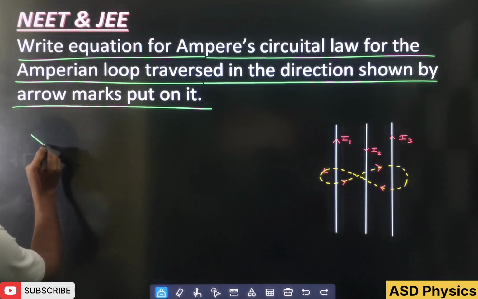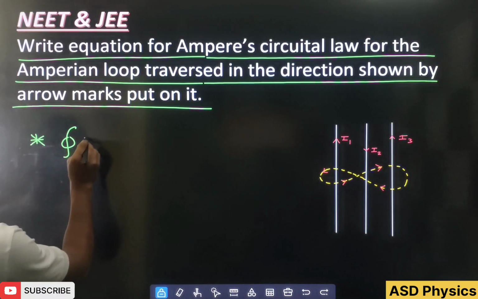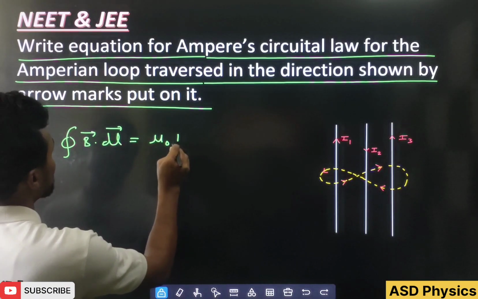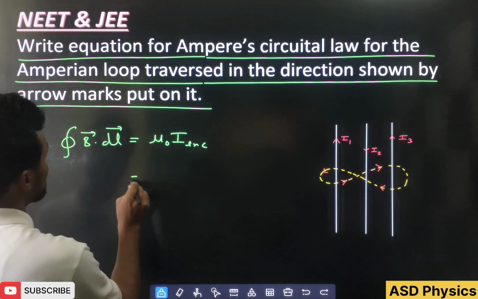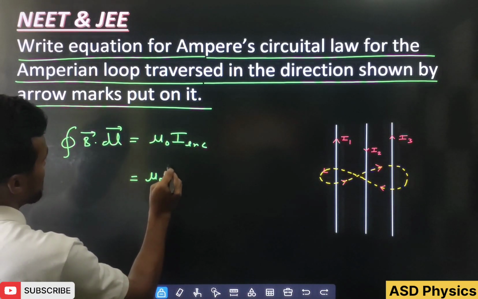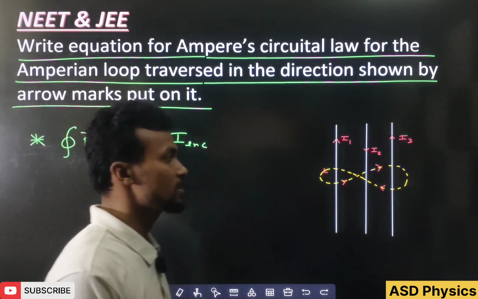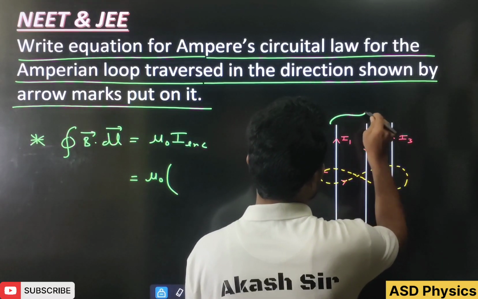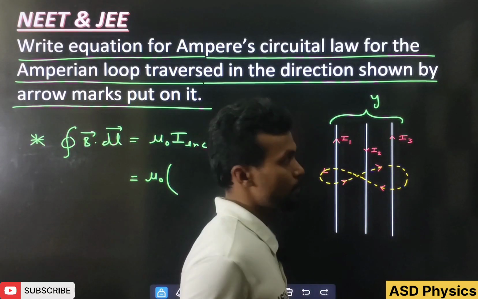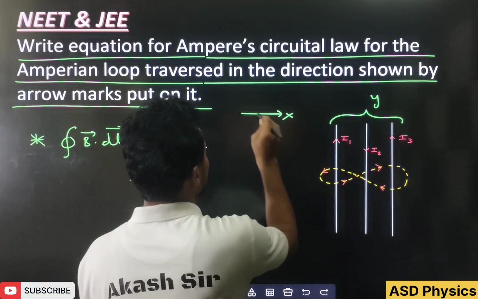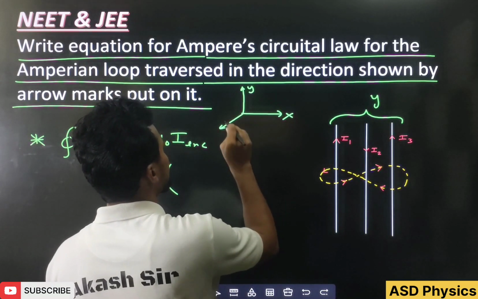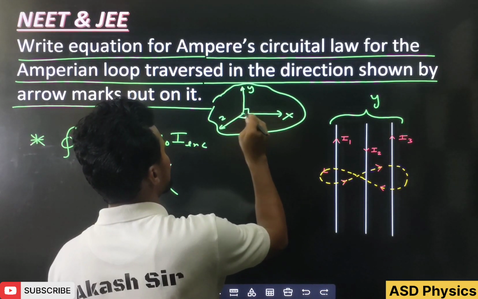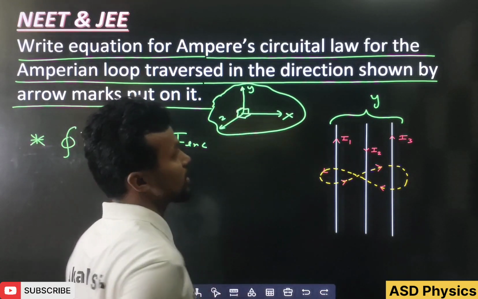So whenever we are writing Ampere's circuital law, this we know very well: closed integral B dot dl is equal to mu naught into I enclosed. Okay, that means we can write here mu naught. The main story is to calculate the I enclosed, which current is positive, which current is negative. This wire is along which direction? Remember that here, this wire is along the Y direction. Because this basics I am following here by default: X, Y, and this is Z. If I am not telling anything, that means this basics I always follow. This all is perpendicular. Is it? This all is perpendicular.